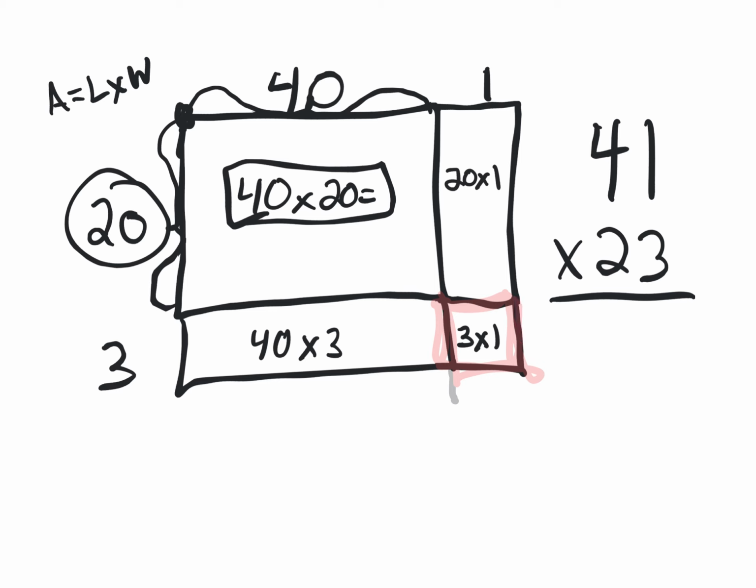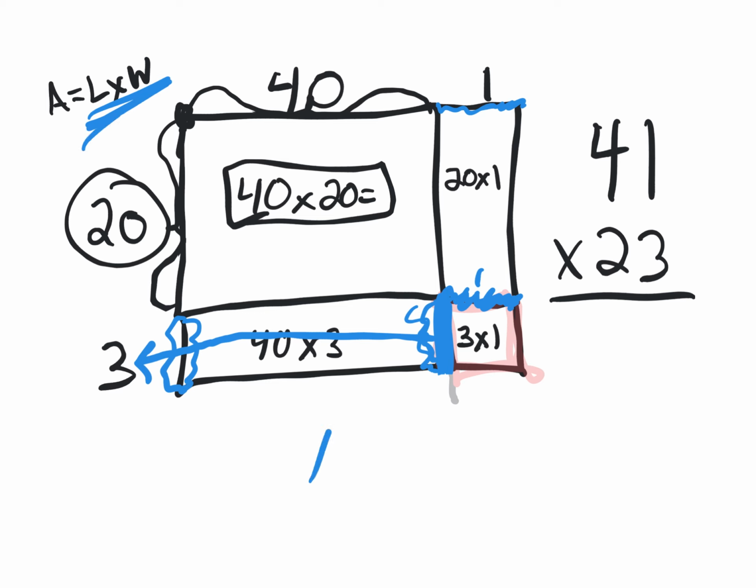If you're looking down at this box all the way down here, and you're wondering how we got 3 times 1, well, it's because if we think about what this side is, what's the length of that side? Well, there's no number there, but we can actually look and see that from here to here is 3, and from here to here is the same distance as here to here. So we know that side is 3, and we know this side is the same as this side, so this side must also be 1. And because we're doing the area model, area equals length times width, so area equals 3 times 1.